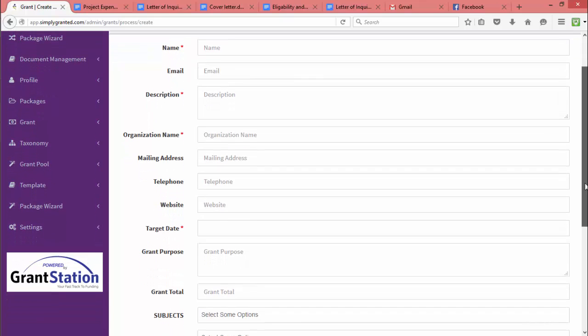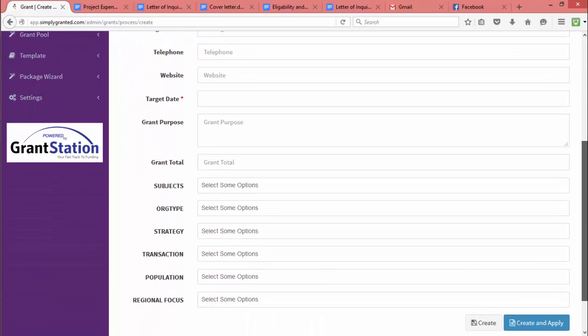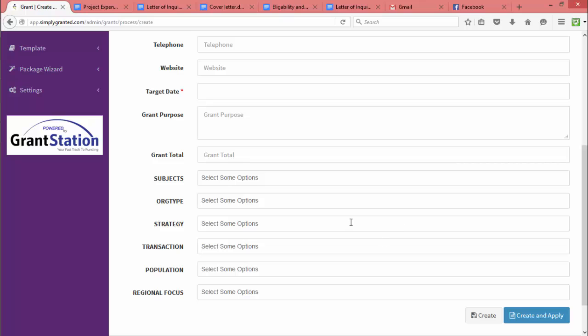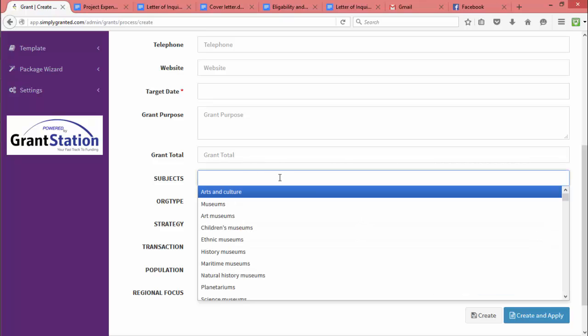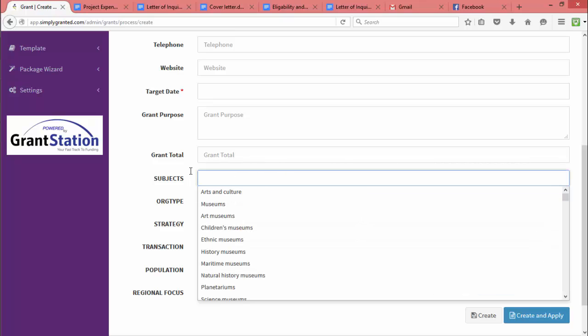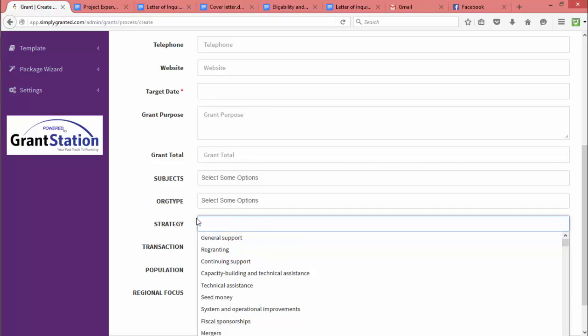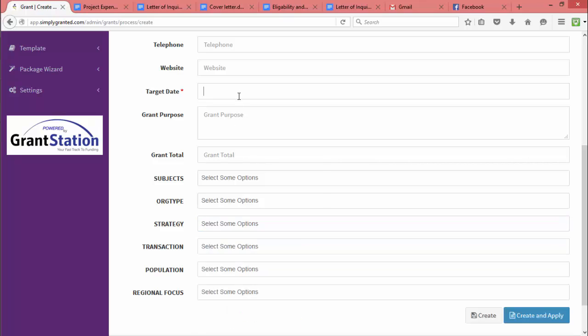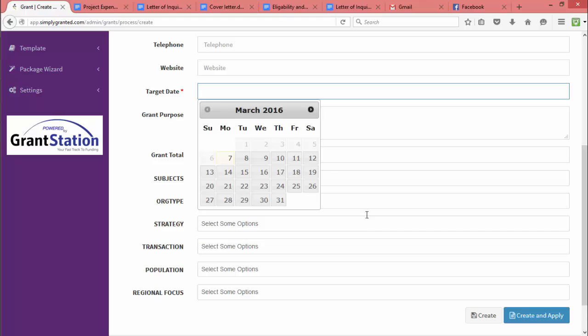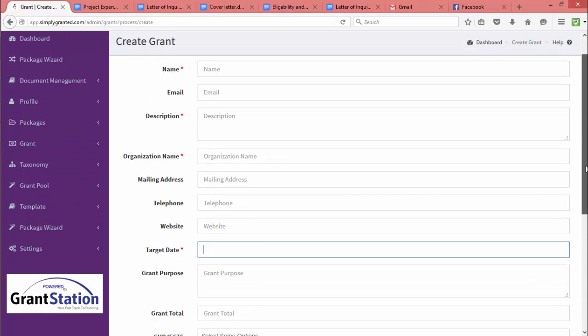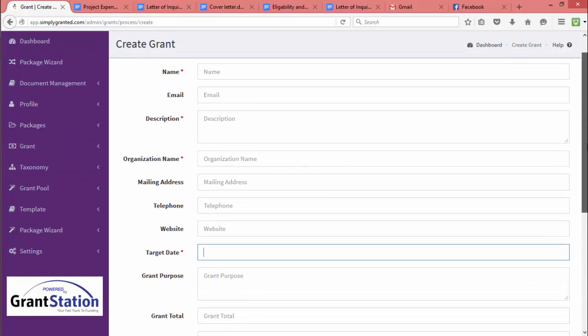For the subjects, make sure you put the subjects of your organization, the organization type, and the strategy. Leave nothing unturned, especially the target date. That way they know to send you something from the framework. Hit create or create and apply. If you want it sent out immediately, hit create and apply. If you want to just create it for further time in the future, just hit create.